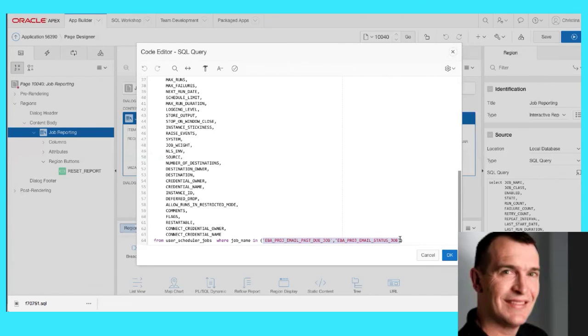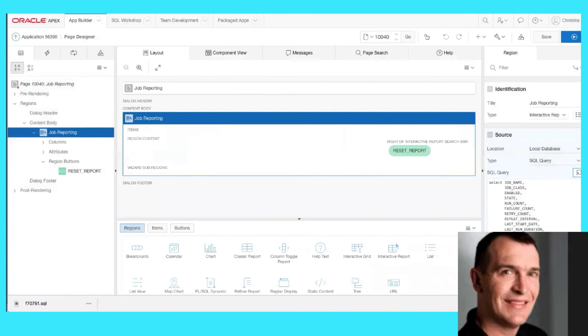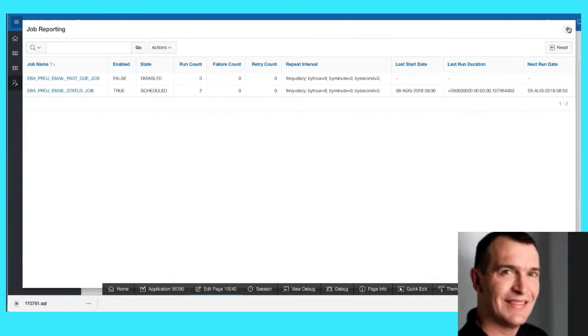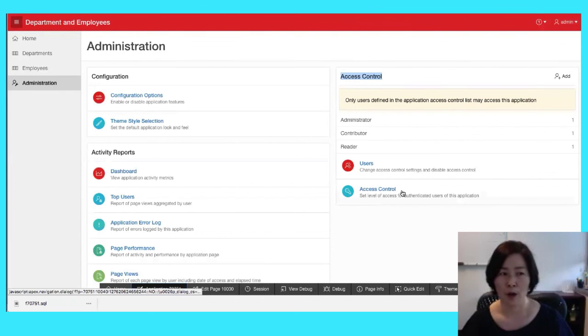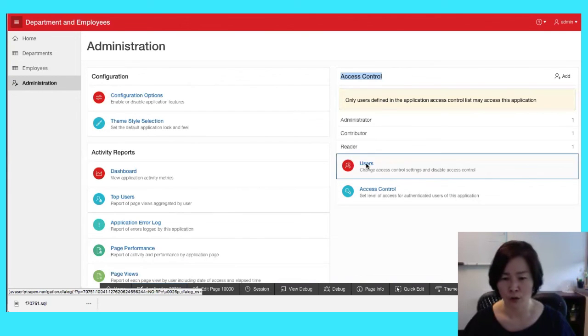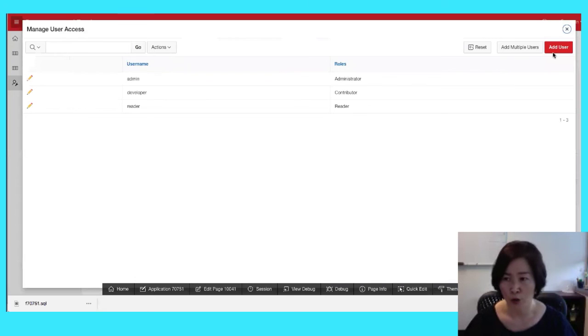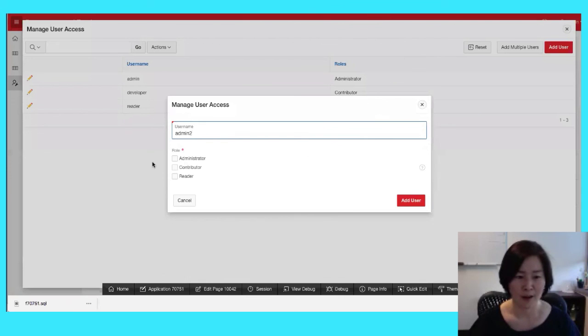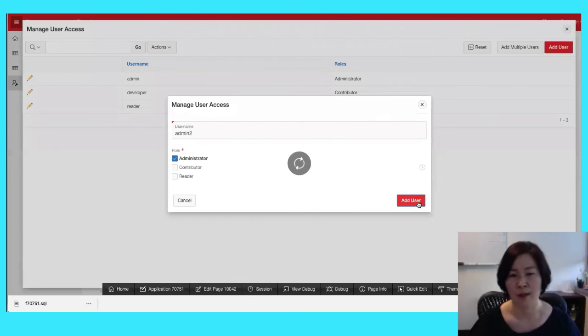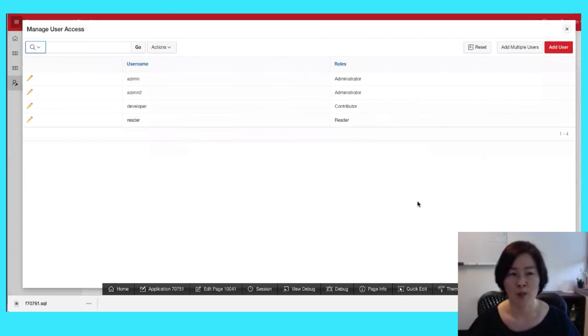Great, thank you. And I've got another question here from Hung. Can we have admin users add users? So can you just show them the runtime environment again, which is designed specifically for that? Runtime environment. If you only have a runtime environment and you don't have access to the builder, you can take advantage of this manage user to add another admin user. So admin 2, and give the privilege of admin user in there. So you don't have to have one specific admin. You can have multiple admin users added to access this application using this UI.